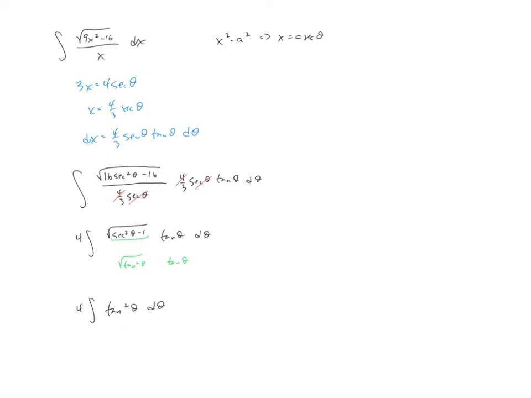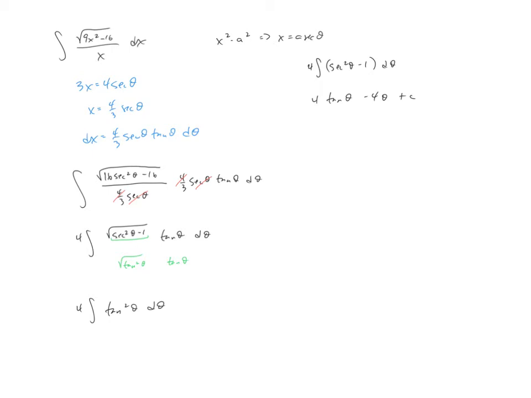All right, so now to integrate this, looks like I'm going to need to use an identity. So we'll have our 4 out in front. That's going to be our secant squared theta minus 1 d theta, which we know goes to 4 tangent of theta minus 4 theta plus c. Okay? So now, getting us back into x's. Remember, we're in thetas now. We want to go back into x's.